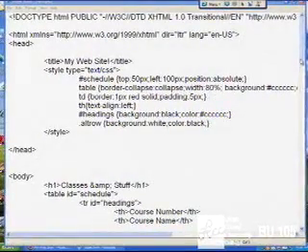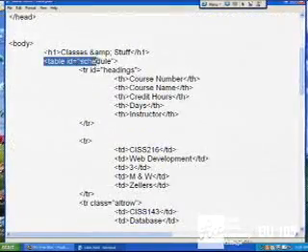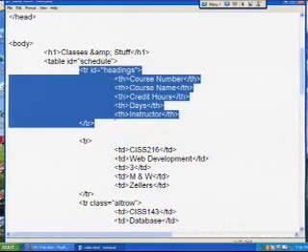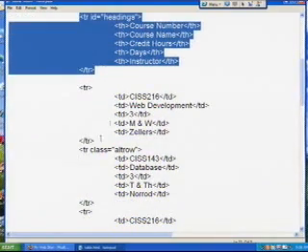There is the table tag. A table is comprised of a set of rows, which are represented in TR tags.